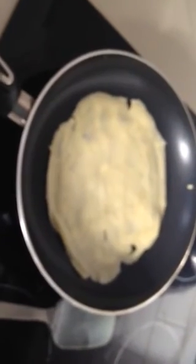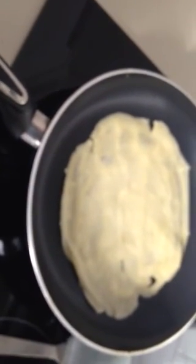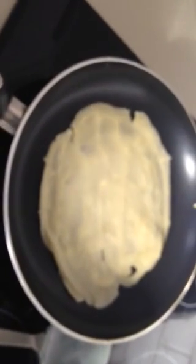When you're done making your crepes, make sure your oven is on to 170 degrees Fahrenheit. Make sure you have a cookie sheet in the oven, and then keep putting your crepes or your tortilla shells into the oven. That way they will stay warm while you're waiting to get the rest of them done.